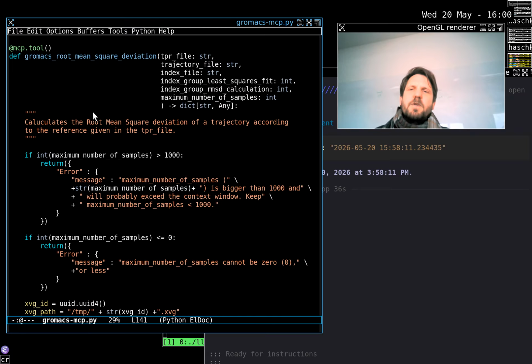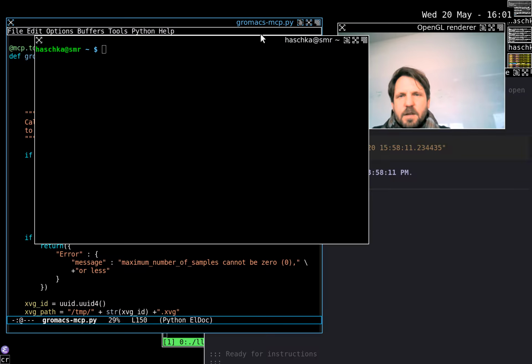One of the easiest things, if you have performed such a molecular dynamics simulation: you have some kind of molecule, and this molecule deforms over time, no? During the simulation, we want to see how much it has deformed, and how you do this is you calculate the root mean square deviation, yeah? And basically you have a program on your computer that can do this.